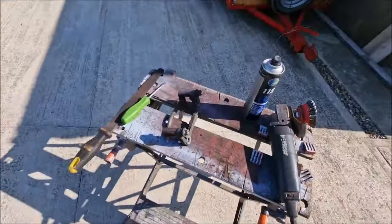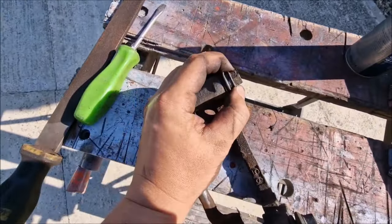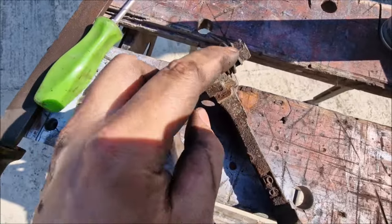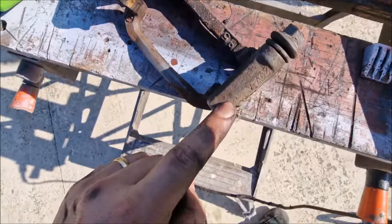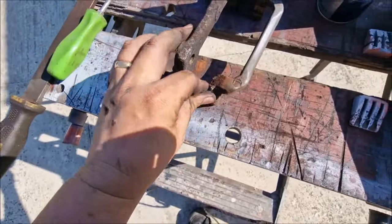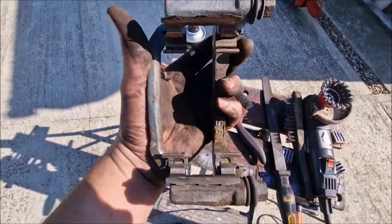Pads all clean, now it's time for the pad carrier. Got to be careful with these because you've got on here a little plastic collet cover grommet that holds the sliders, and you don't want to catch them with your wire brush because you'll split them and then you'll get loads of stuff and crud all in here. I'm going to just give the carriers, the holders a wire brush off, clean that up, put the brakes back together.